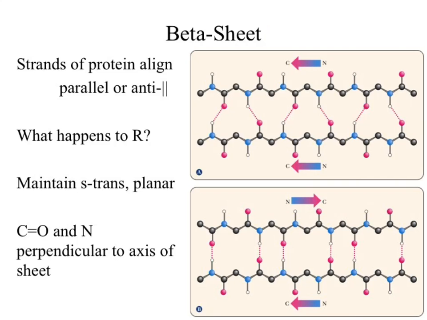As far as our parallel versus anti-parallel, this shows it a lot better. If we take a look at that top sequence, we're running nitrogen to carbon, right to left. If the sheet it's interacting with is running that same general sequence, nitrogen to carboxylic acid end, we're looking at parallel sheets. What happens in the bottom situation? If we change the orientation of our peptide sequence, we're now running anti-parallel.